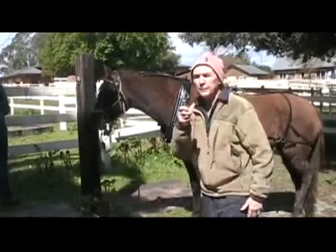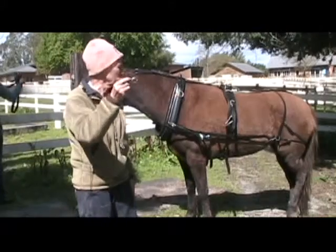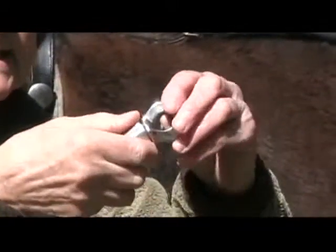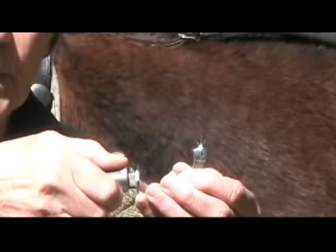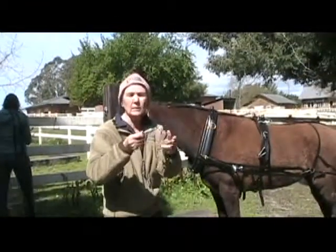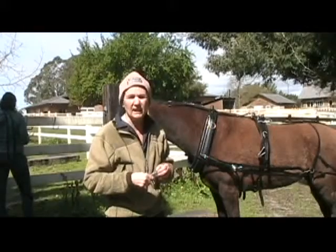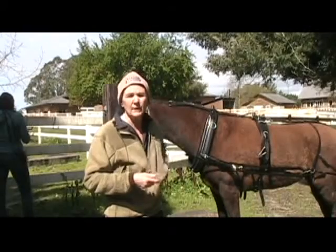Now, I haven't bought any extras yet because these are very expensive, but they're extremely important to use when you're driving cart or pulling of any sort. In case of a spook, they are quick releases. You can easily, if you can get to the piece of hardware, release whatever it is you have in this loop. They're about $5 a piece. So I'm going to figure out how many I want for my pairs driving, put them anywhere that I think I might need them or anywhere that I think I might be able to get to if I have a crash.